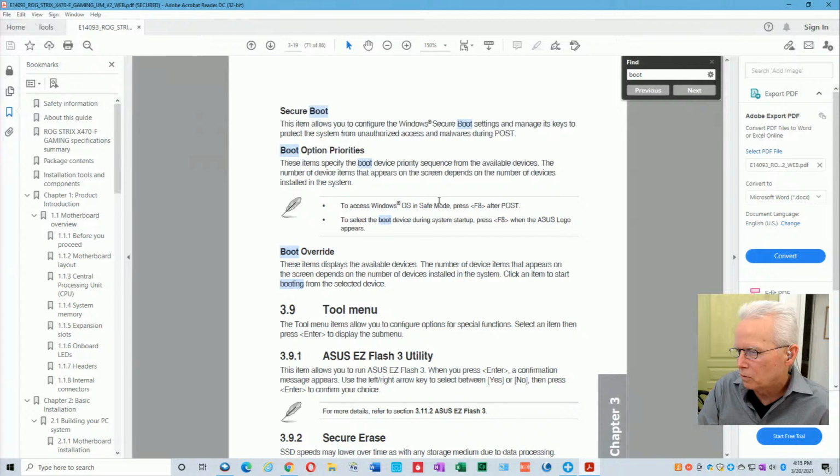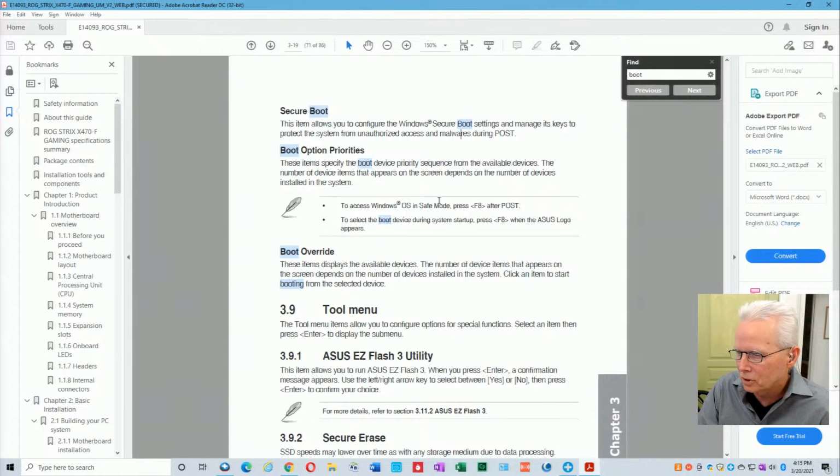To access Windows... Okay, if I click on the drop down for boot option number 2, I have General USB Flash Disk 1100, UEFI General USB Boot Partition 2, and then General USB flash disk 1100 disabled. Okay, I don't think we care about that because the next sentence that I'm just about to get to says select the boot device during system startup, press F8.